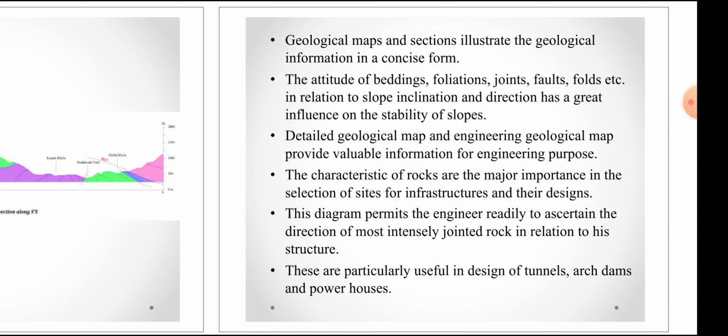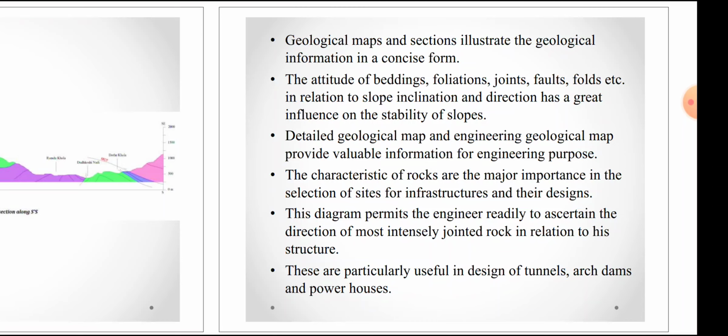Geological maps and sections illustrate the geological information in a concise form. The attitude of beddings, foliation, joints, faults, folds, etc. in relation to slope, inclination, and direction has a great influence on the stability of slopes. Detailed geological map and engineering geological map provide valuable information for engineering purposes.